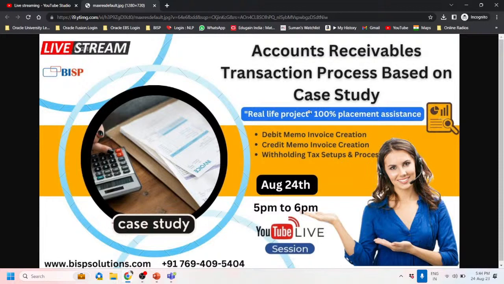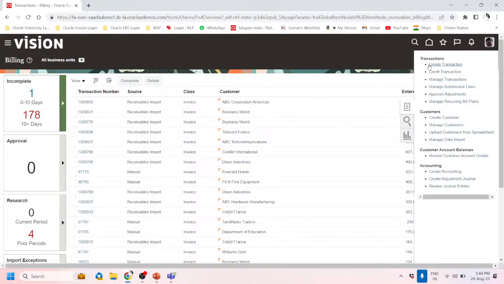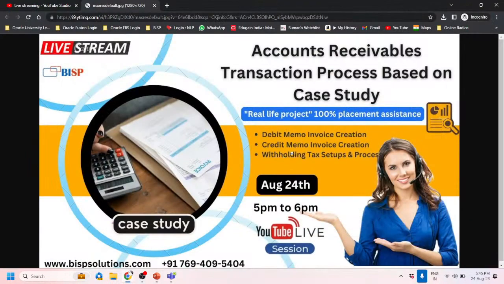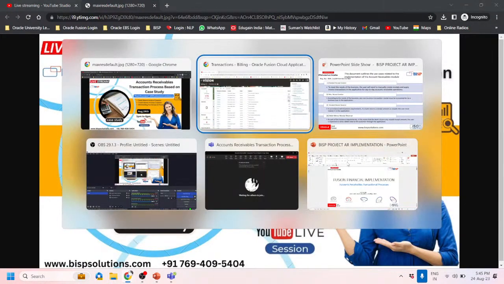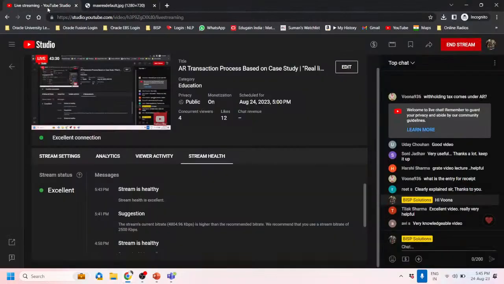If you see in the application, everything here is a transaction. It's a billing work area. From the task panel you can see create transactions. Everything here is a transaction, not an invoice transaction, right? So that is some issue with that particular banner, and definitely there is no withholding tax setup in the AR, right? That is relevant to the AP. I think that has cleared you.